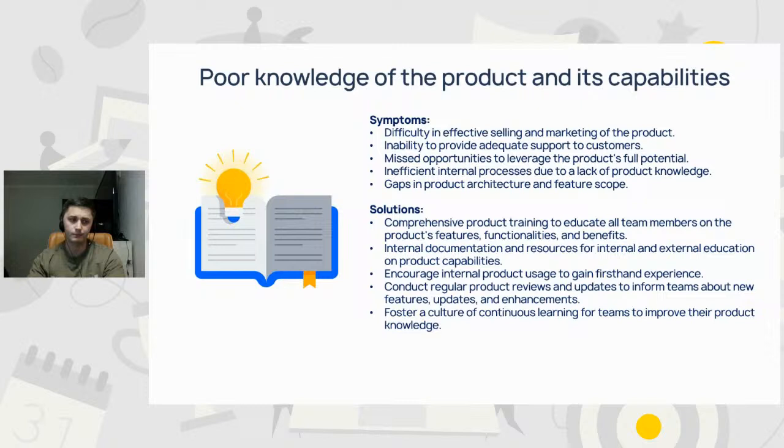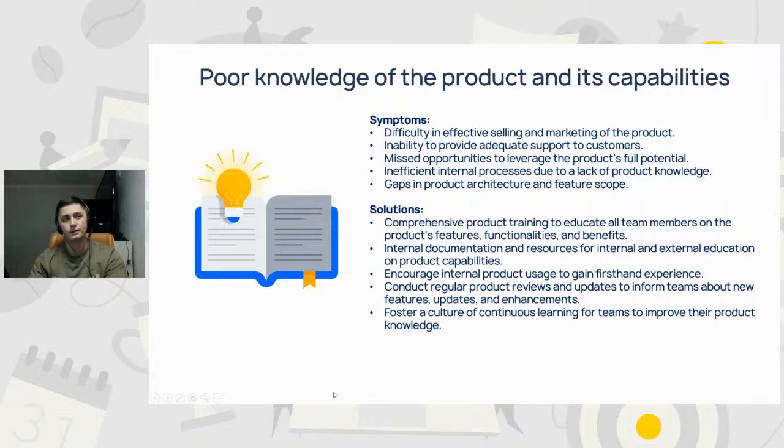And from symptoms, it may look like your customer success team may not provide adequate support to customers, or your sales team doesn't fully understand how these features work together, or what values this feature can deliver. Another thing to consider can be gaps in product architecture and feature scope. So you might have some sort of scalability issues. You might have problems with features that do not work together, or features that block each other, or features that were partially implemented and they cannot, let's say, properly automate the flow for the end user.